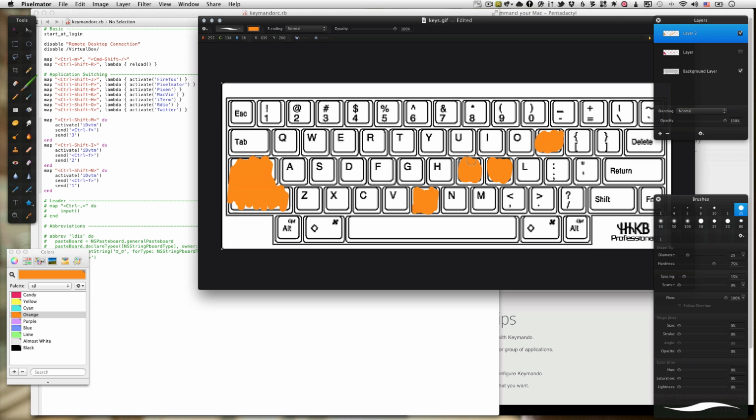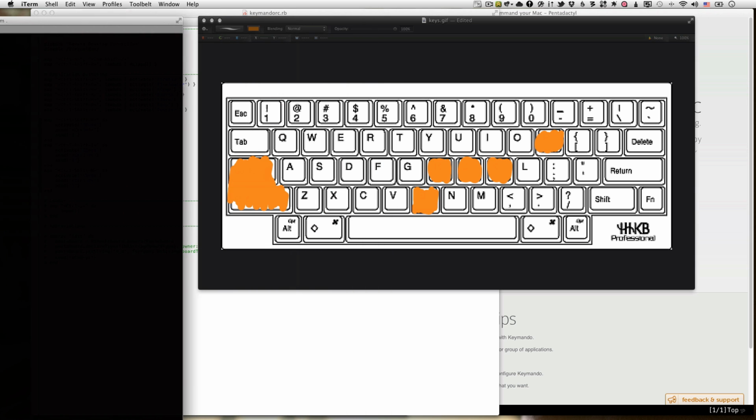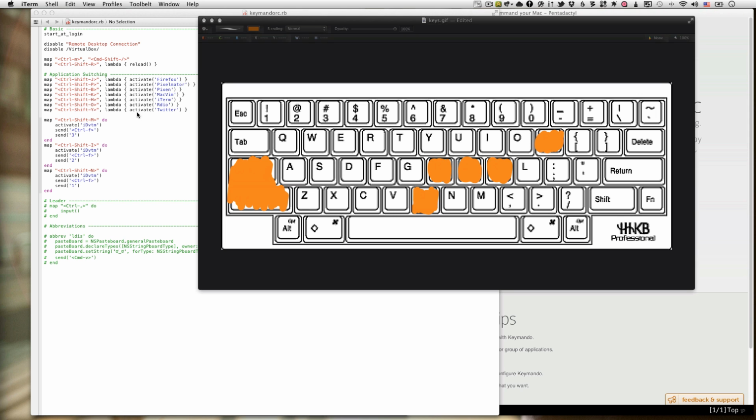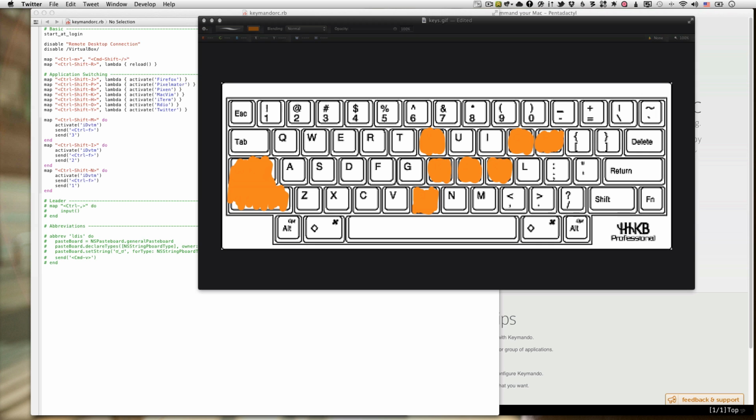H is iTerm, because I usually keep it on the left side of my workstation, so either my left-hand monitor or just the left side of my screen. H is left in Vim, so I think of it as selecting the terminal over on the left. So O is RDO, for the O in RDO. It's handy to start and stop, just select it with O and then pause with space. Twitter is Y, just because I often keep it in the very upper left of my leftmost screen. So if you were looking at my left screen, it would be up here, and so Y is kind of off over there. So the next three are a little trickier.